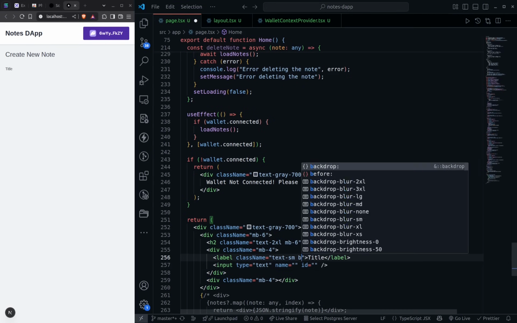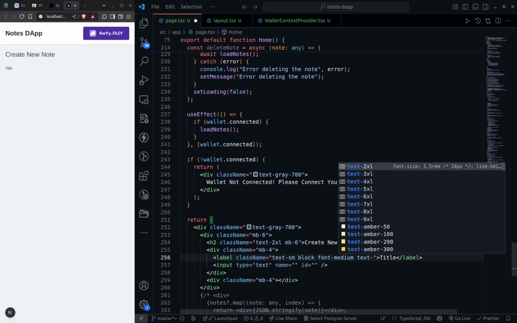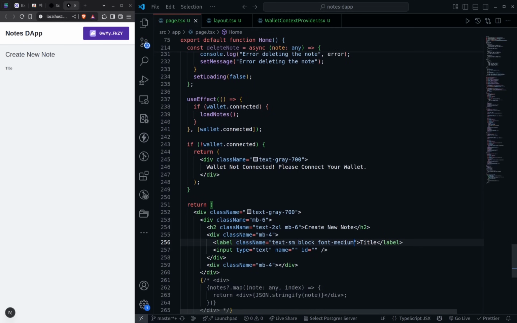I want the input field to be below the title, so let's make the title as block element. Done. We can see. Let's make it a little bit better. Font medium. Okay, no change. Cool. Font bold. No, let it be medium. And let's give a text. Okay, already we have gray, right? Done. Now the text type is text. Name, I'll give it as a title, unit of ID, and value is gonna be title.